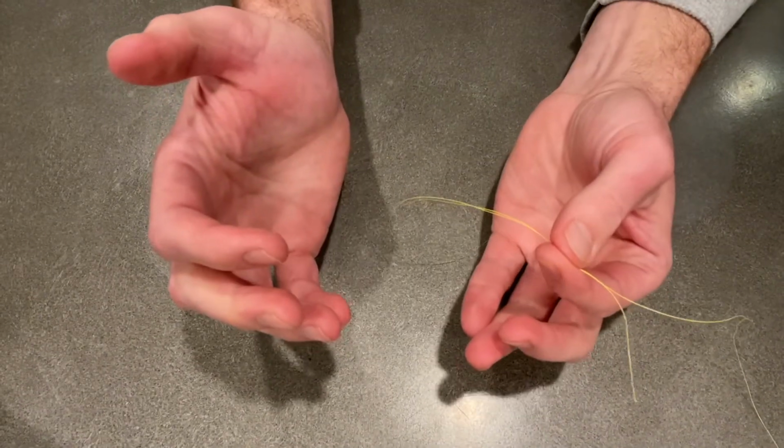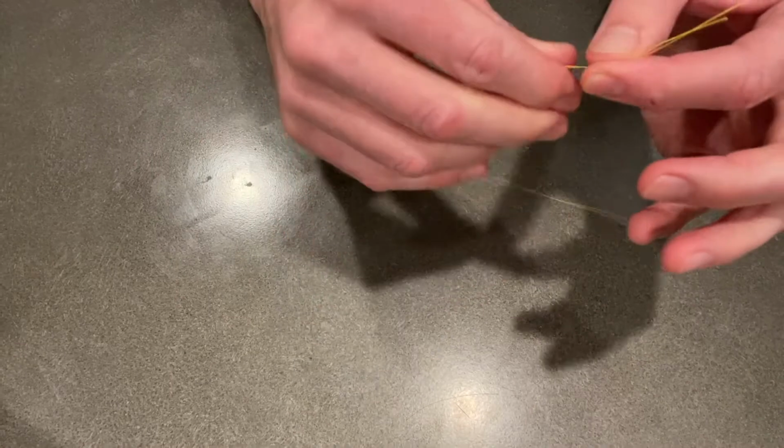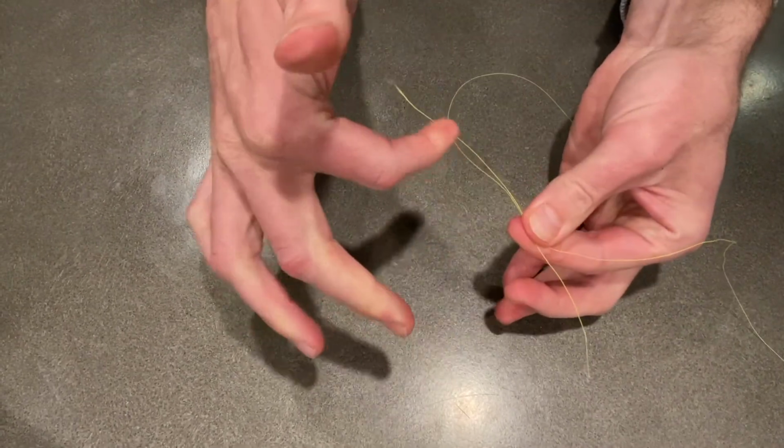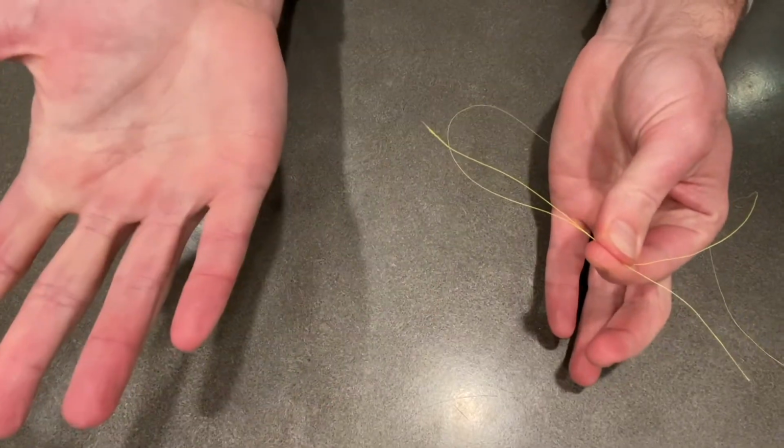And like I said, if you wanted to tie a leader, you basically just double up the line like that, tie a uni knot on each end, cinch them up, and you're off to the races.